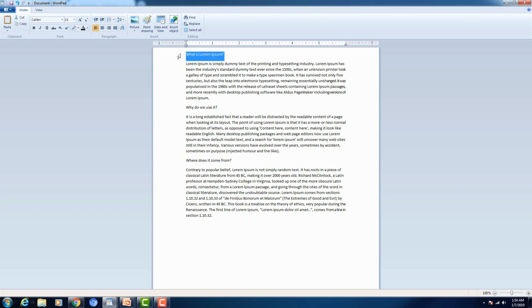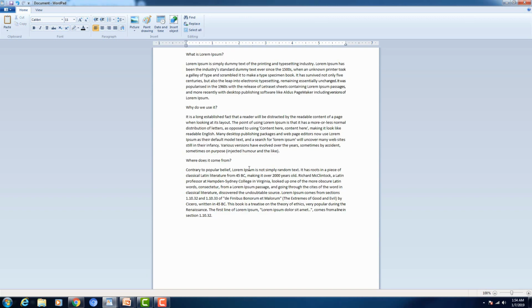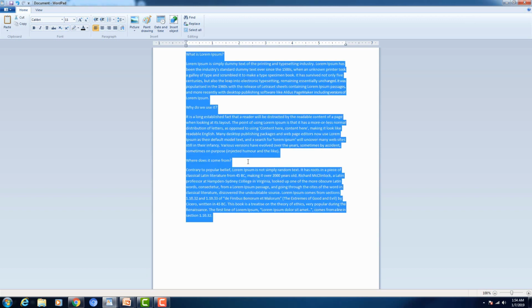See how the pointer looks, and then I will drag it from here. Or if you want to select all the text, the whole text, you can press Ctrl A. Ctrl A is to select the text.